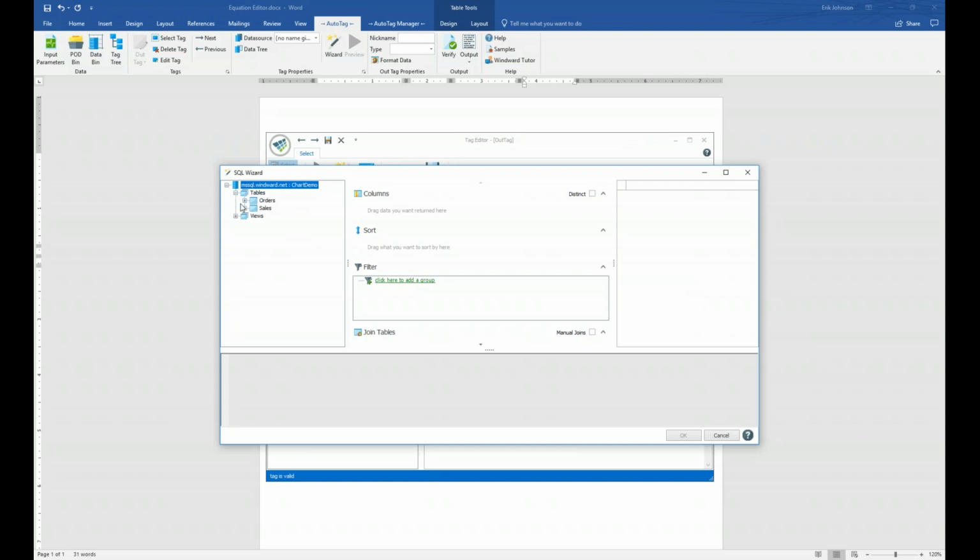Expand the tables and I'll expand the sales table as well. So we want to take all the sales amounts and total it up. To do that, all you need to do is drag the value that you want to sum up to this column section right here in the middle.